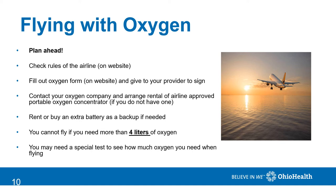Oxygen should not prevent you from enjoying life. You can fly with oxygen but you need to plan ahead. The rules for flying with oxygen are on the airline website. You will need to download a form and have your provider sign it before traveling. Only approved oxygen concentrators are allowed on the airplane, so check the website and obtain one from your oxygen company if needed. Consider renting or buying an extra battery as a backup. Keep in mind you cannot fly if you wear four liters or more of oxygen and will need to find another means of travel. Occasionally your provider may have you do a special test to determine how much oxygen will be required during your flight.